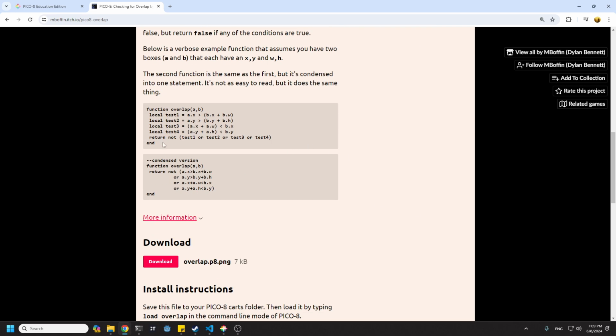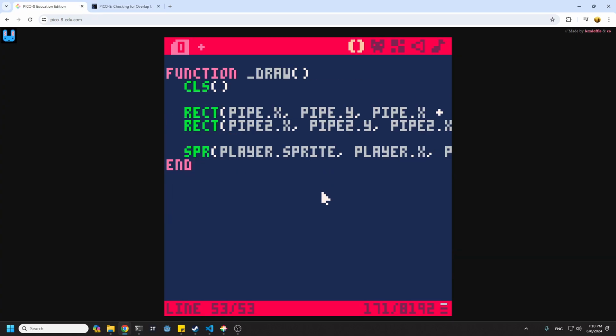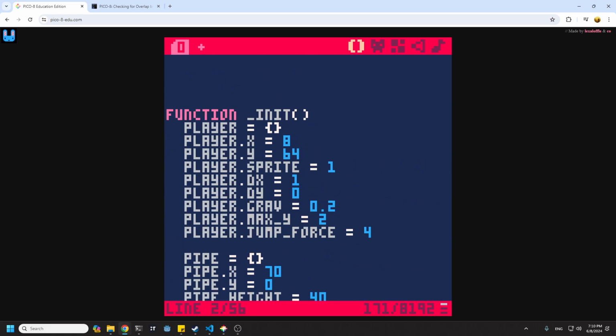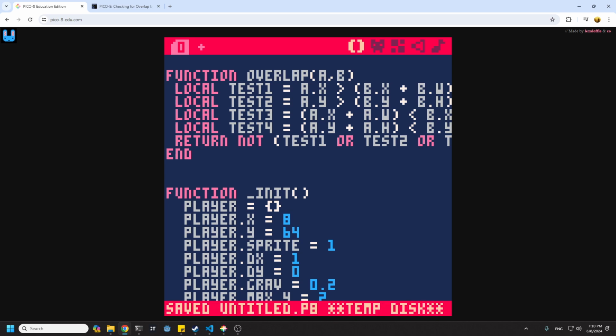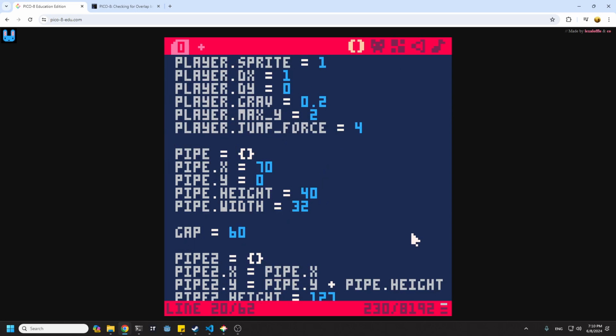So we can take this function overlap, and I will just add it somewhere. I'm just going to add it to the top. Function overlap, and let's see what this does. So this takes in an A and a B, and A has an X, which is great. We also have an X, and it has a W and an H. So instead of a width and a height, we're talking about W's and H's.